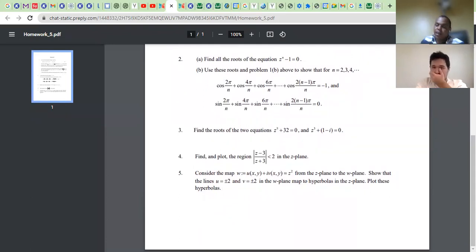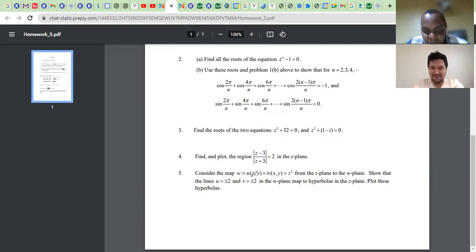So consider that map. Oh no, whenever I'm teaching you, time flies so quickly. I'm looking at number 5 and then I'm looking at the time. And yes, that's it. Only 6 minutes left.